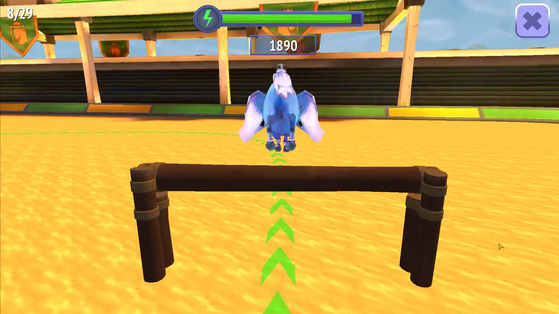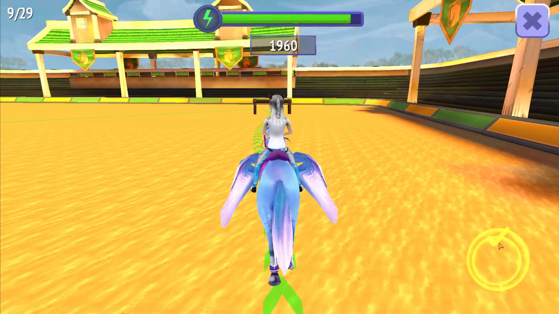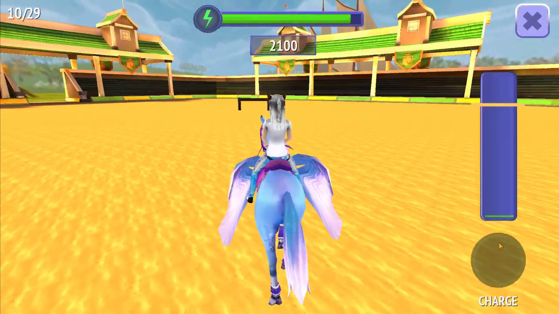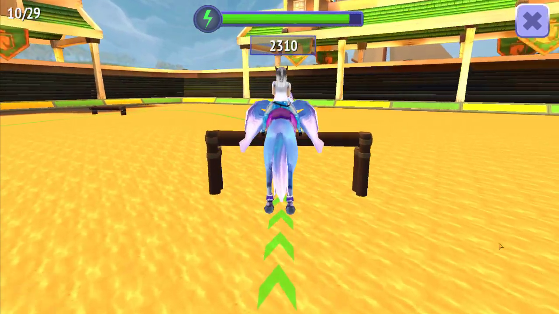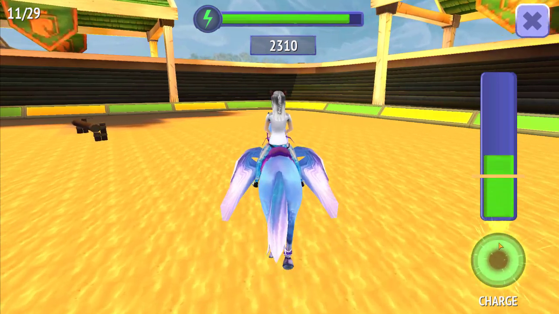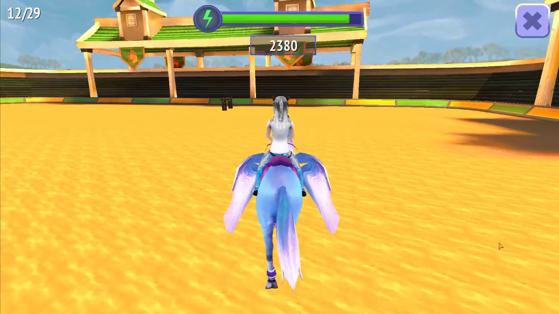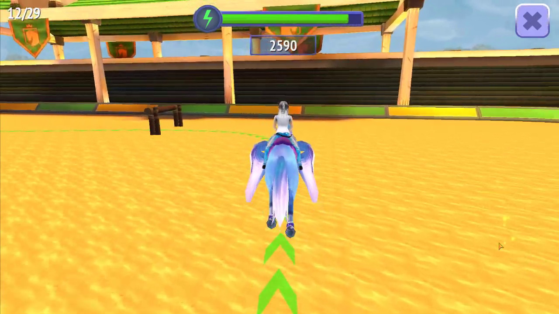So obviously when it comes to show jumping, you want to have enough stamina to jump the fences. The dressage is very stamina heavy, as is the Airshow Academy. I thought the show jumping was stamina heavy until I did those, and then I was like, wow, okay, these really eat into stamina. So dressage, to me, is you have to try and keep the arrow within the target. And it can be quite difficult, especially if you get lag. And if you do get lag, I would advise turning down your distance render in the game itself.